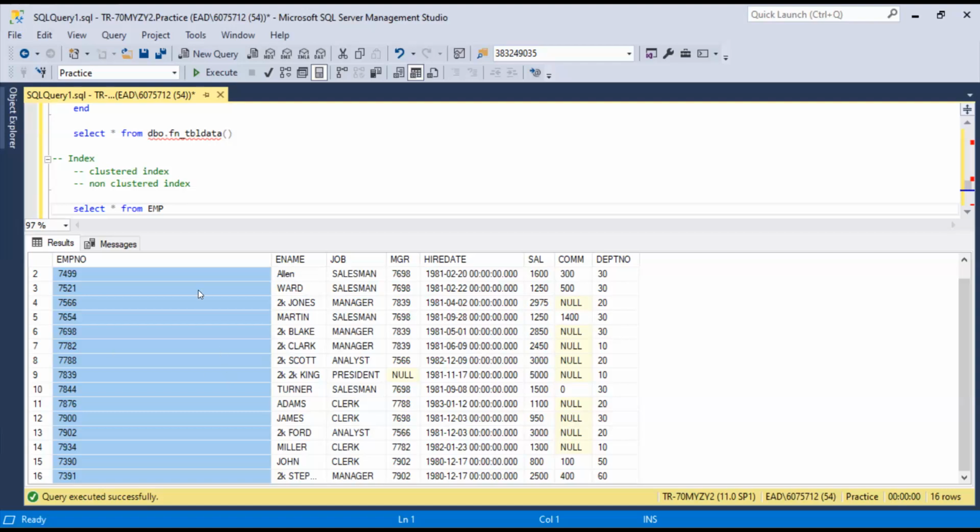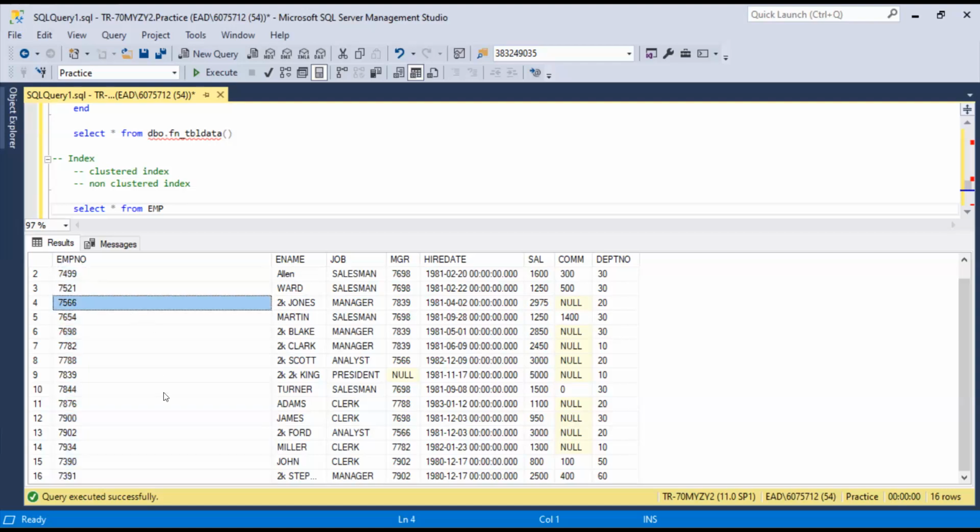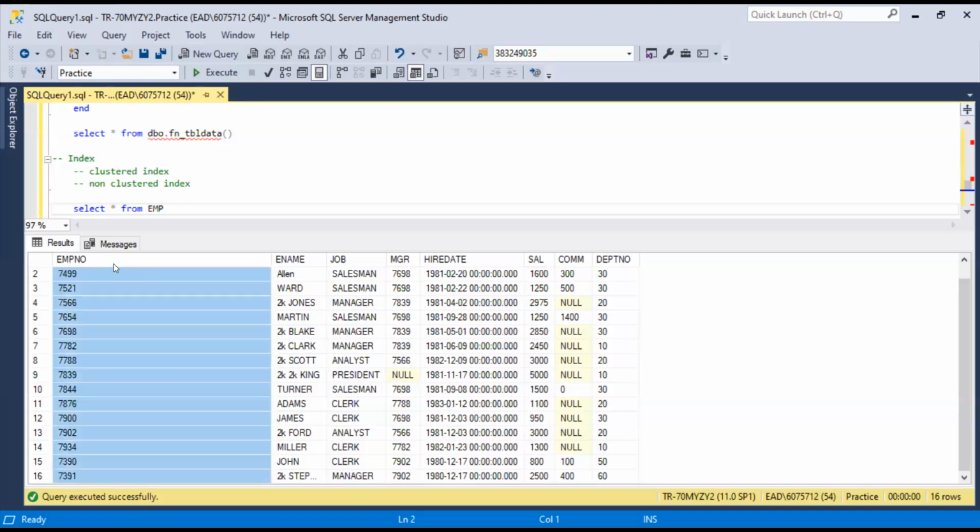Now every value inside this table, these random numbers, will have a key. In the virtual storage, along with the sorted order, for this employee number value the key will also be stored along with this number. Whenever you apply filters on the non-clustered index column, it will directly refer to that virtual sorted order. It will not search in this table.